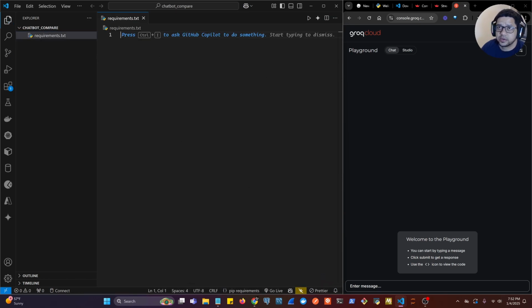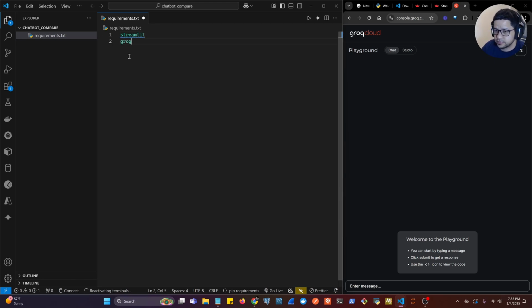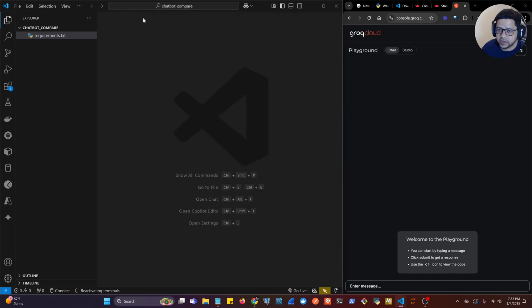Now in this file, we're going to list the libraries that we need in order to build this project. We just need Streamlit, which is going to help us with the UI, and then we need Groq, like so.